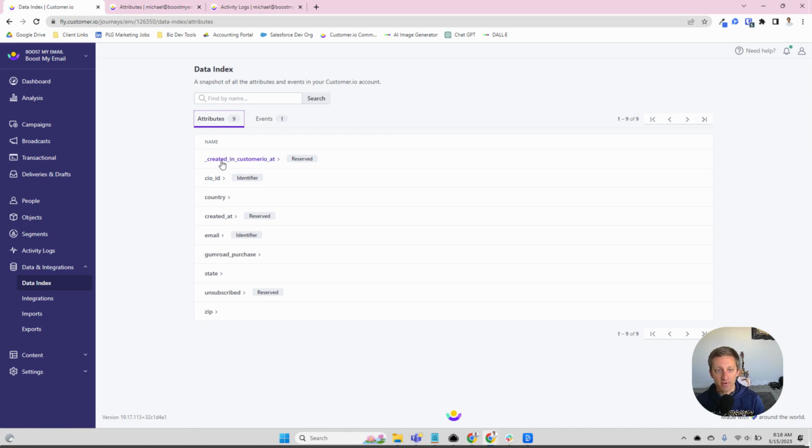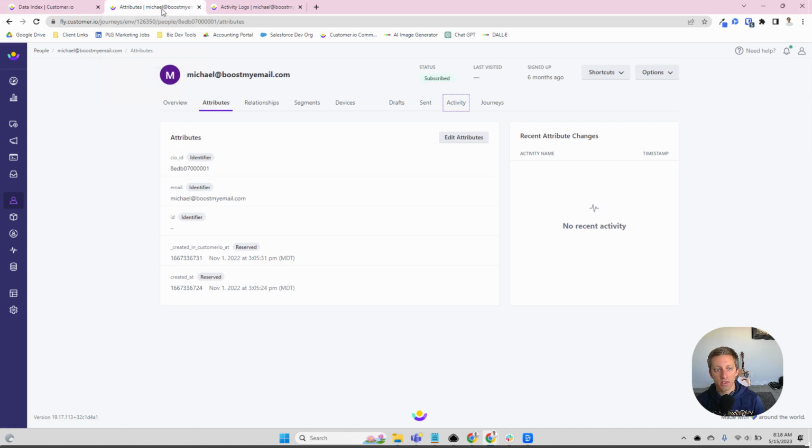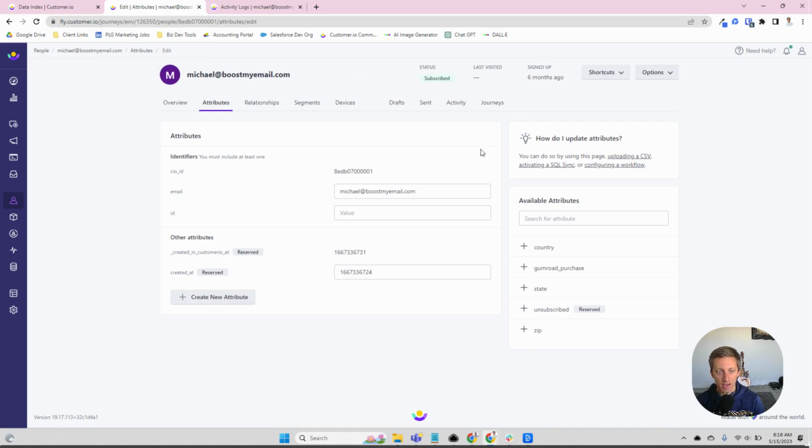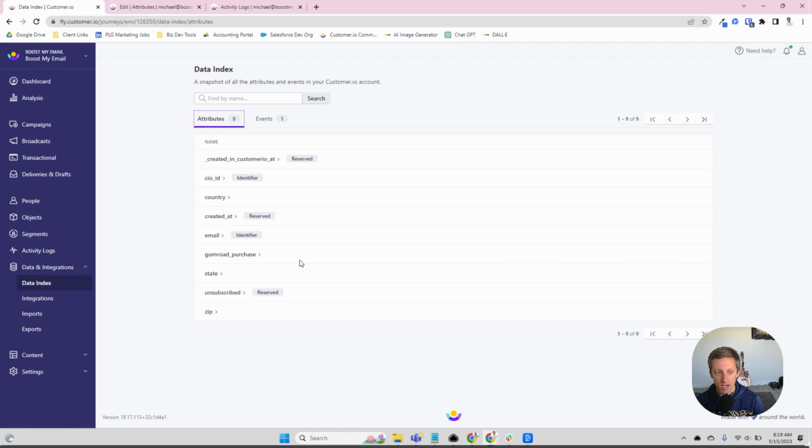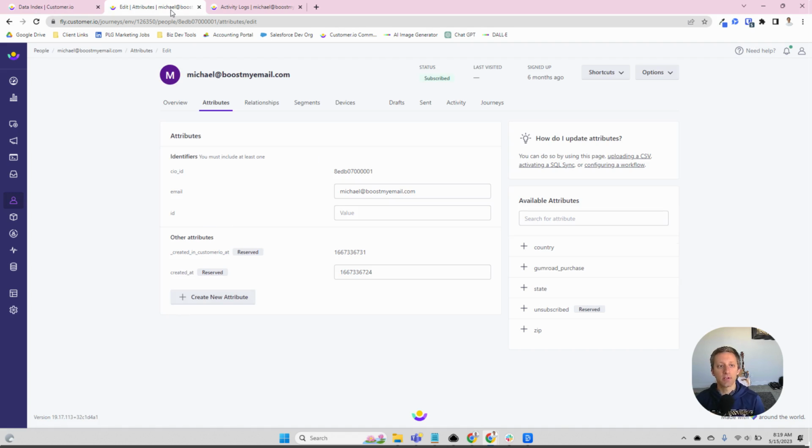And they are uniquely defined by their name. If I were to come in here and edit my attributes, you see I still don't see the same fields or attributes that I see here. They're not automatically created for each individual. You can see there are available attributes that I can use here, and if I were to add one, you can see now I've got the country attribute. I can specify a value. Null can be a value, but by default, a null value of country isn't created for me.